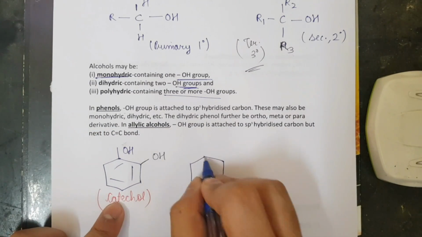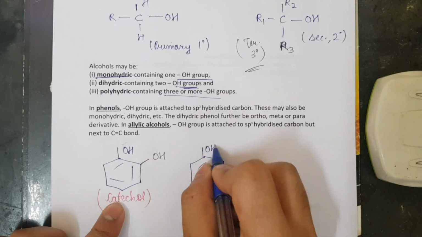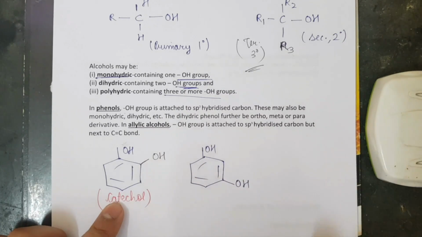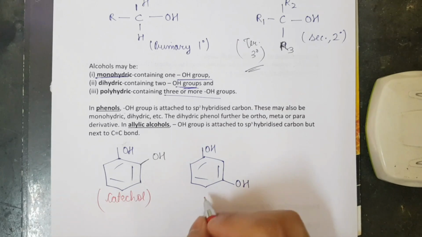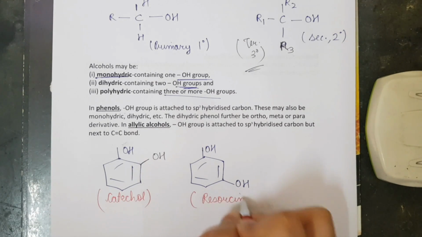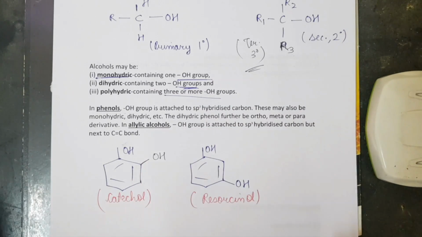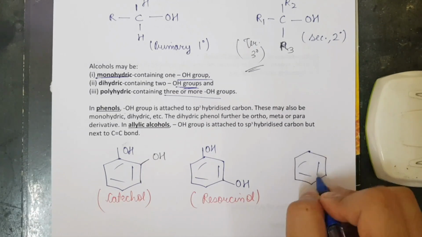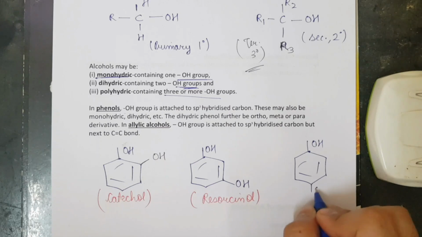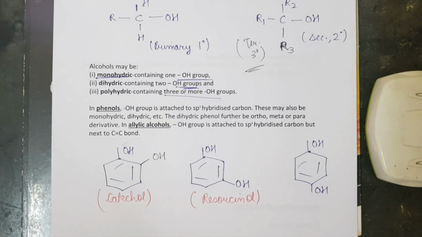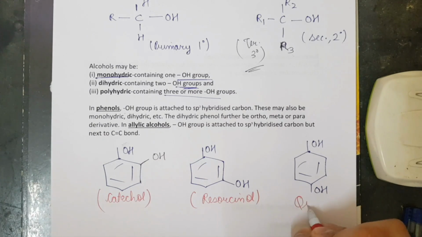Okay, so you should know that whenever the OH group is attached at ortho, meta or the para position, क्या difference आता है nomenclature में? This is known as resorcinol. Similarly, if I take the OH to be present at the para position, intermolecular hydrogen bonding is present, not intramolecular, intermolecular. This compound is known as quinol or hydroquinone.